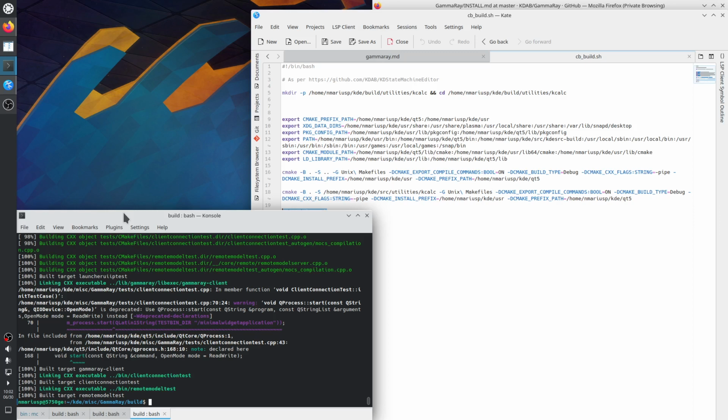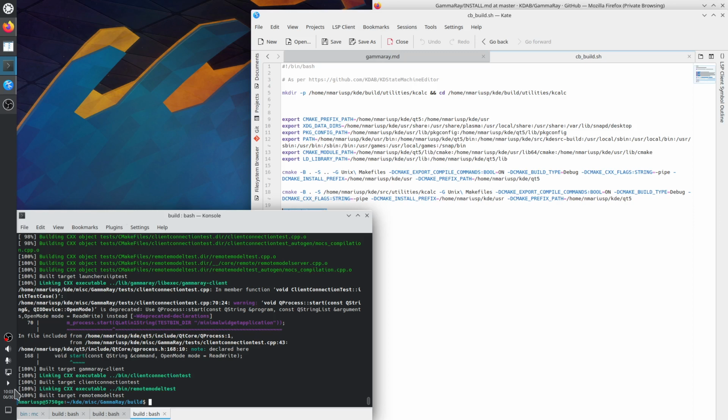You need to have a GammaRay compiled for exactly the same Qt that you use for developing for KDE, which is our goal in here, to be able to develop for the KDE community and project.